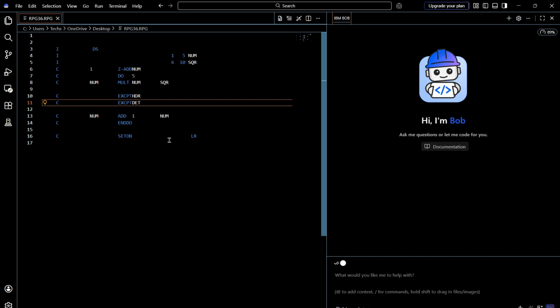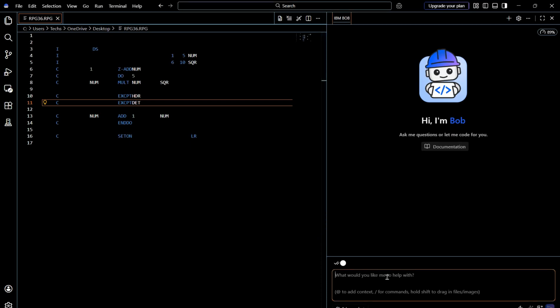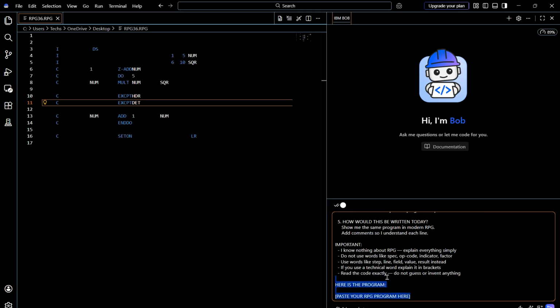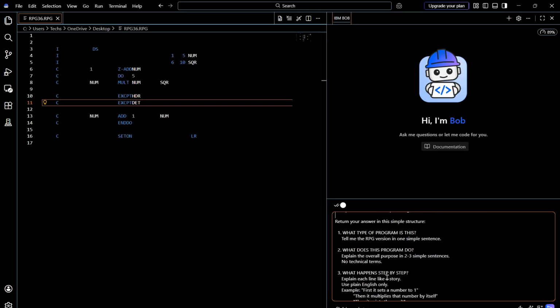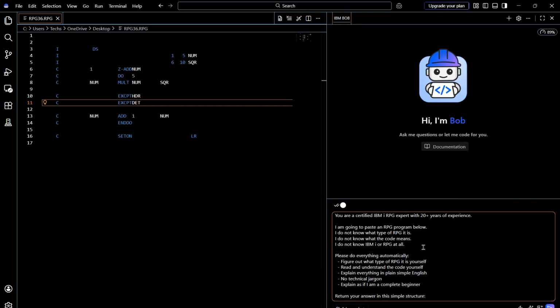And now you can see this program we have, and let's assume we don't know anything about this code. Don't look at the syntax, because I directly copy-pasted it as a normal text file, that's why a few things might have changed position. But that doesn't matter, because we are using IBM Bob and it will understand the things accordingly. So now I'll simply paste one master prompt here, which I have already prepared. Now you can see we have a detailed prompt, so I'll walk you through it.